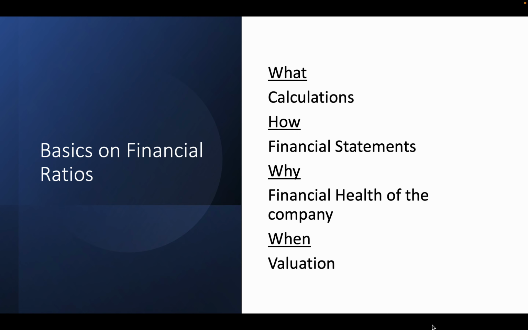So how do we do it? For example, in the financial statements, we have the profit and loss statement, and say you want to understand the gross profit ratio, then you take the gross profit, you take the sales value, and you use the gross profit as your numerator and your sales as your denominator, and then you calculate the percentage, and that becomes your gross profit percentage. The same thing applies for net profit. So your numerator and your denominator are two items or two variables that you pick from your financial statements. It could be your profit and loss statement, or it could be your balance sheet.